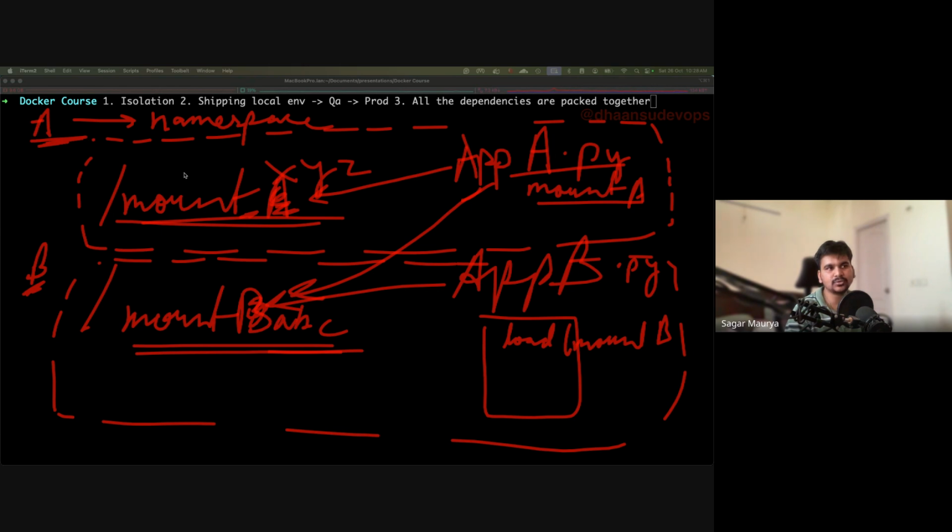We will come to this later, but there are different types of namespaces. Majorly, I wanted to give an example, and I did it using the file system namespace, that the operating system itself provides that isolation. So there's no chance that app a can read app b's configuration unless it is attached to the same namespace and the namespace is shared. Otherwise, it's a different thing at the operating system level itself. So the chances of a developer making any mistake or misconfiguration are very, very minimized.